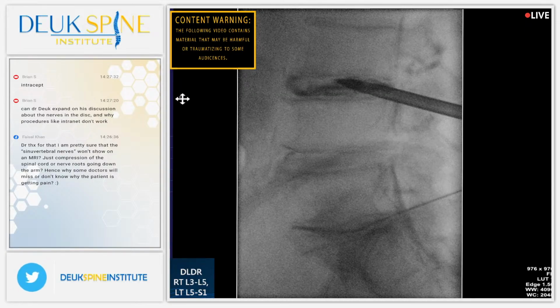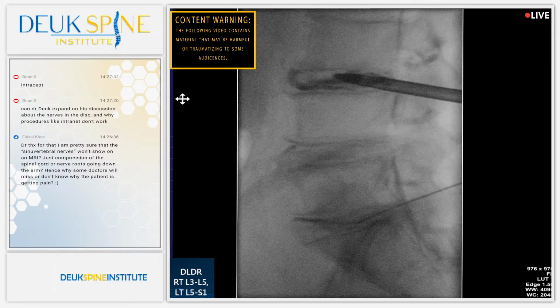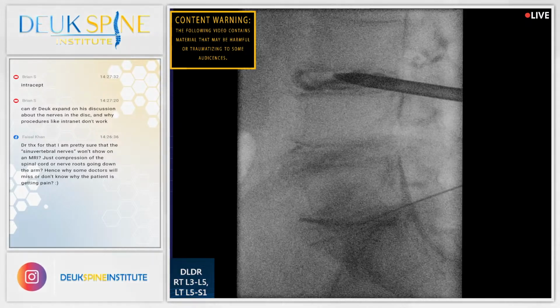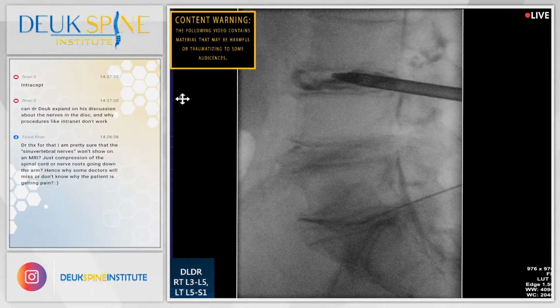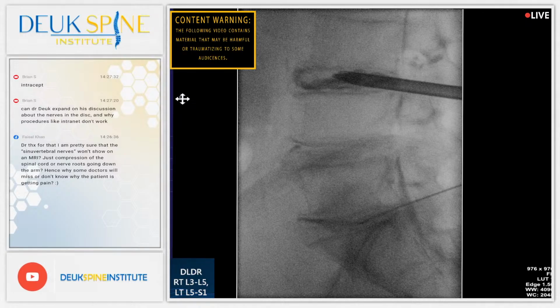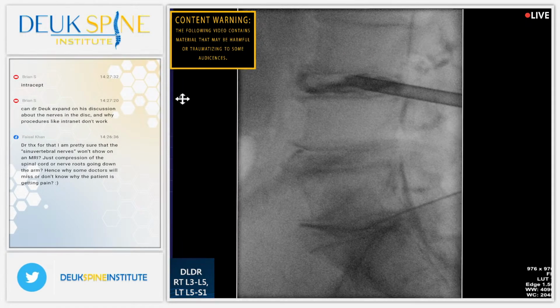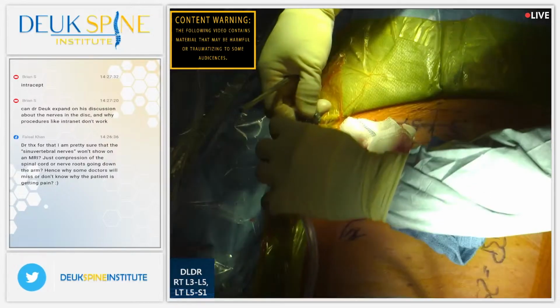Well, before I answer that question, I want to say this guy's disc is so inflamed and painful that it literally pushed the dilator back out that I hit in. I nailed it in and then it pushed it out because it's under so much pressure. Kind of like a pimple is under so much pressure, it's pushing your skin up. This thing just pushed the metal out. I've seen that happen before. Actually, it happens quite a bit when people have really inflamed discs. All right, sorry, I'll take Brian's question.